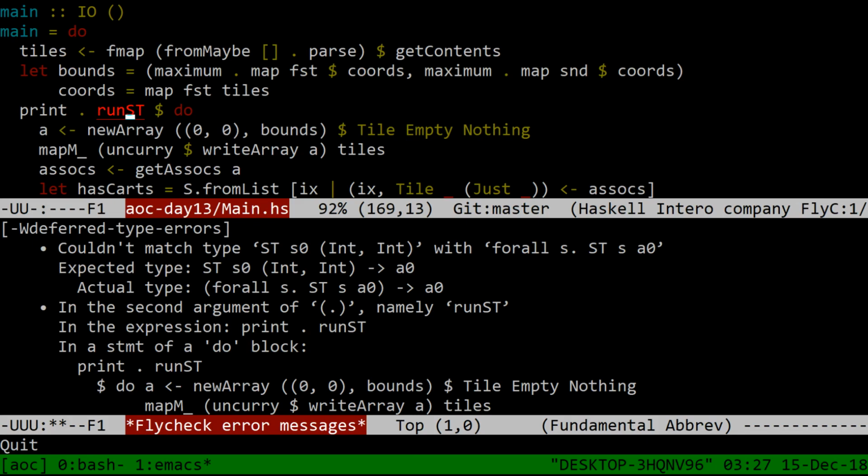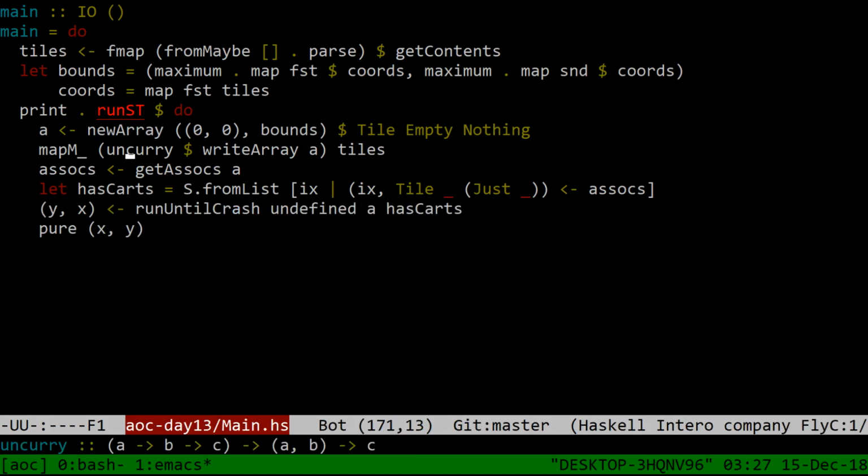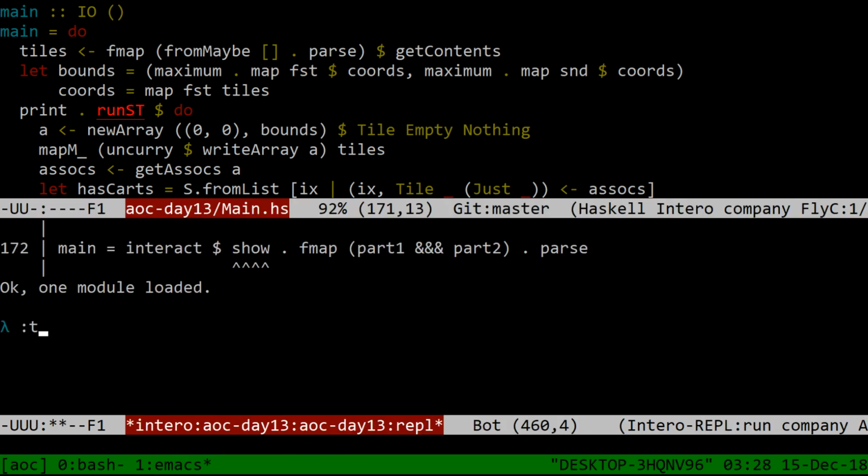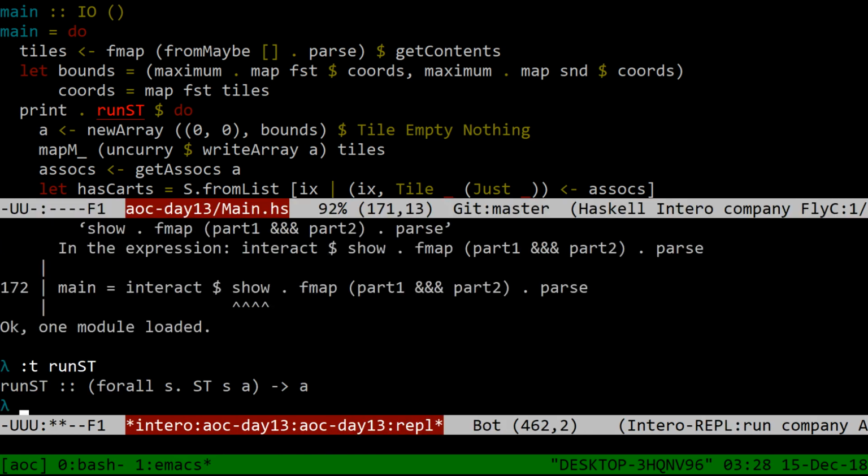That's clearly wrong. But how could it possibly think that's the type? Run st, it takes the type. Okay, I mean, I guess it's because I didn't.